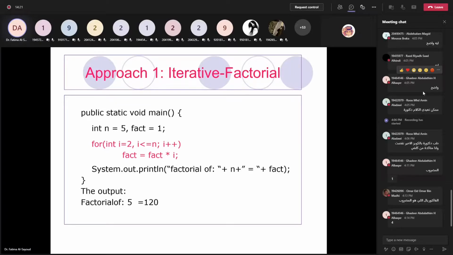Here, in this example, are we using an iterative or a recursive factorial?